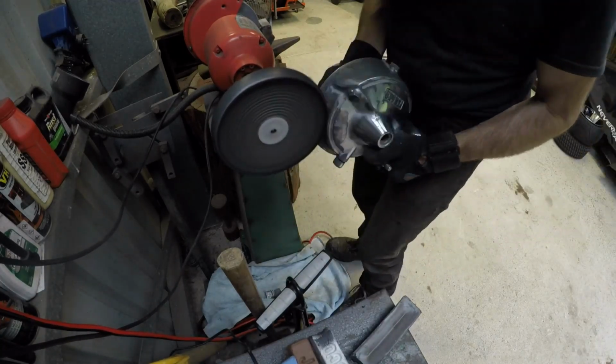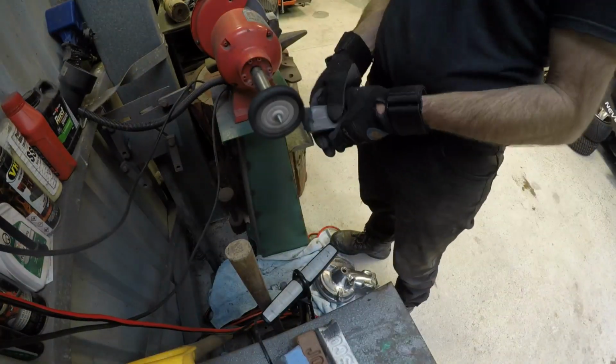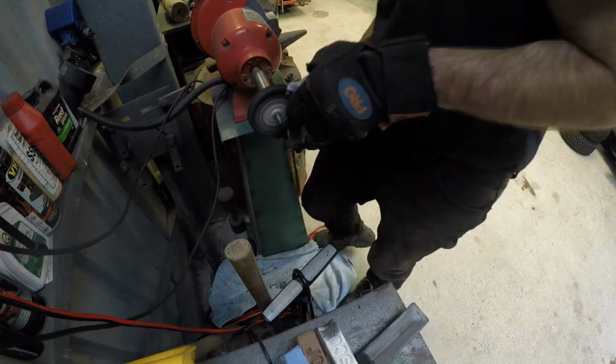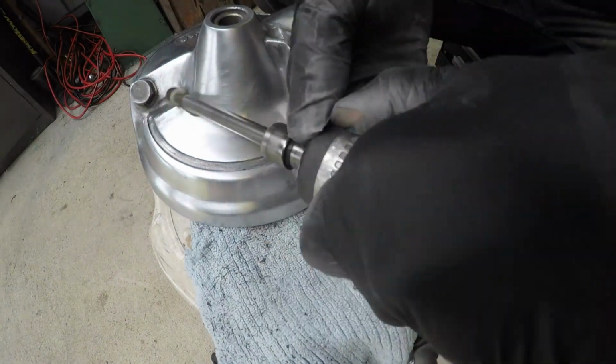That's an 8-inch wheel, and then I swap it over to a smaller wheel, about 3-inch here, and that just allows me to get into the corners a bit better. So go around over and over. Started with the black compound, then I went brown, blue and white.